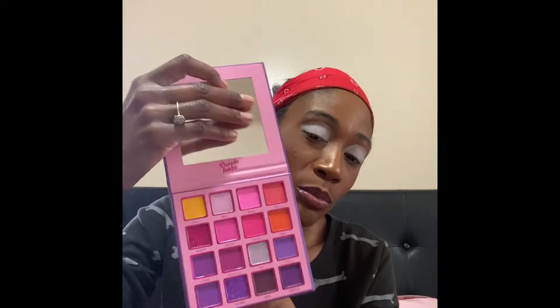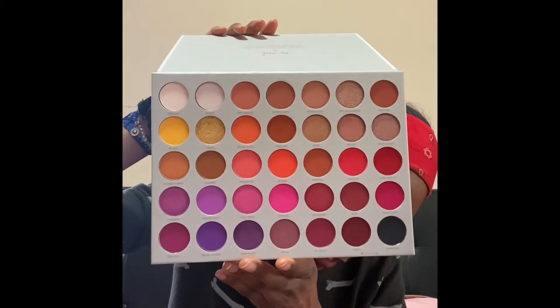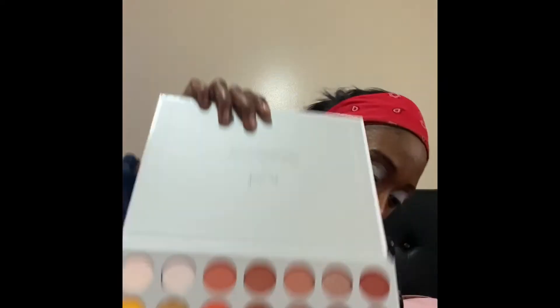My girl Glam Beauty XO mentioned she felt like this was a good alternative to the first Norvena palette, but I thought it was more of a dupe for the Jacqueline Hill palette. I brought it to do a second-chance video but just ended up not doing it. The color story toward this corner is kind of similar to that palette, so we can compare both if you want — but I'm going to use this palette first today.